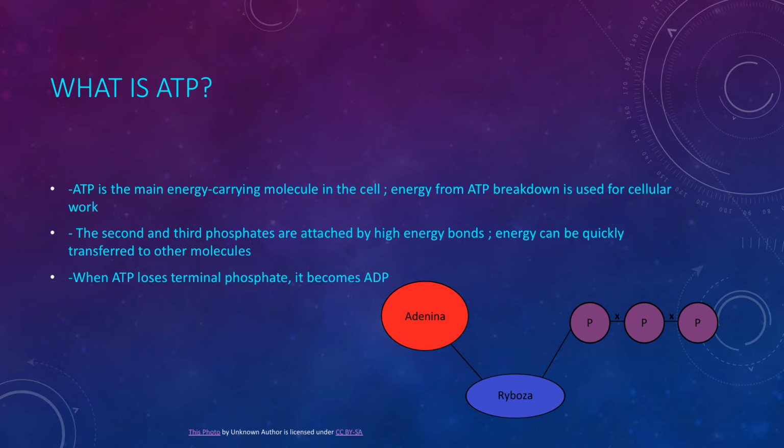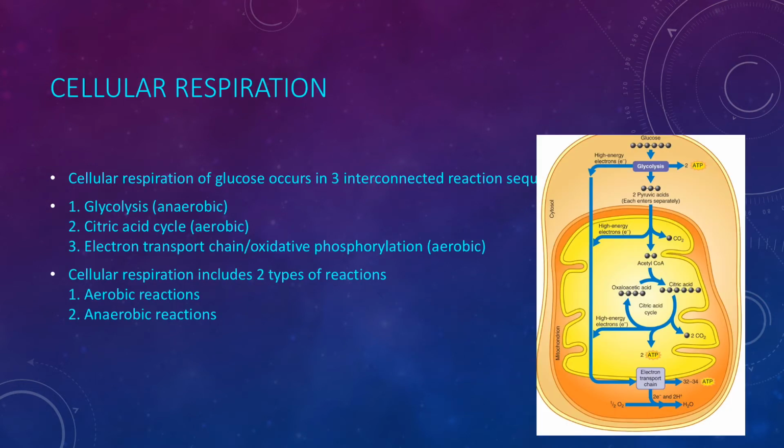Energy is held in the chemical bonds of ATP and released when the bonds are broken. So when the cell needs energy to do work in cellular respiration, ATP loses its third phosphate group, releasing energy stored in the bond that the cell can use. ATP makes chemical energy available to a cell through the process of cellular respiration.